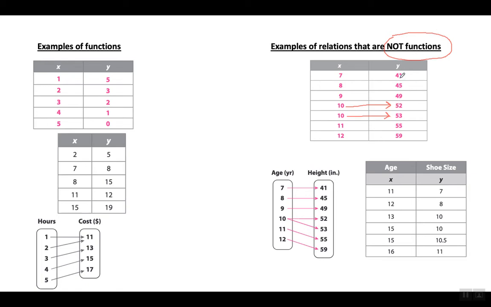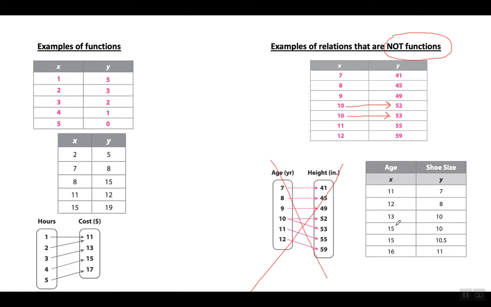That's how you're going to do the questions on this IXL. All you got to do is find situations like this and realize that that is not a function. Same thing here. Although I didn't realize it when I made it, this picture is the same as this one, the same numbers. But look how it has it shown here. When x equals 10, it has two arrows. One arrow is pointing to 52 and one arrow is pointing to 53. Therefore, this is not a function.